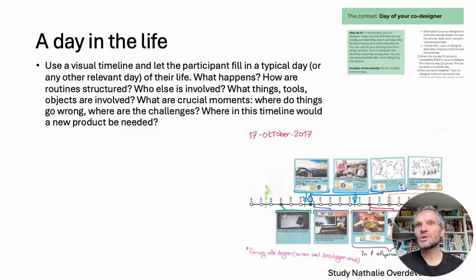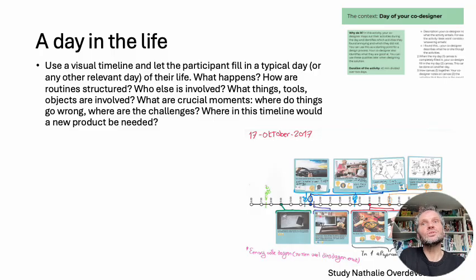So then you put the use of the product in the context of an everyday life experience of a person. People can make photos of their everyday life, or they can pick photos from a big set that you provide for inspiration. They can put stickers with emoticons next to it. They can put time stamps on it, comments, sticky notes, whatever you like. Make it rich, make a rich material, let people talk about it, and so on.